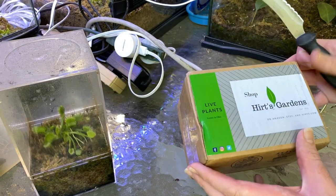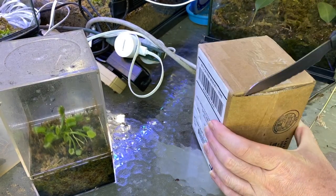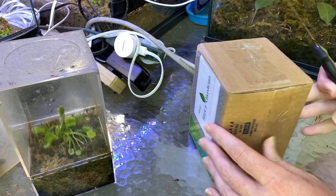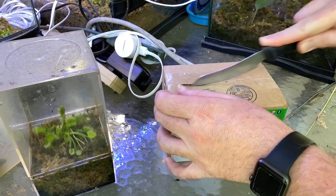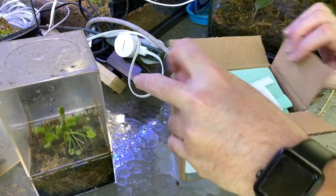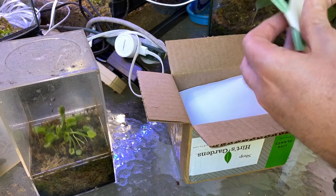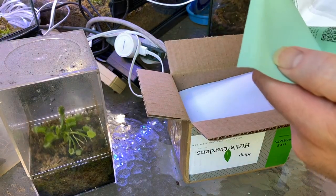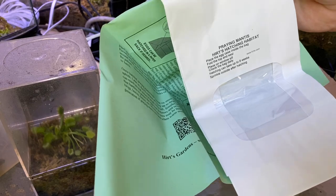Boom pals, I am out here with my live plants — actually it's going to be the praying mantis egg pod that I ordered. I'm supposed to have an environment to raise them in, but we'll see because I've never gotten these before and I don't know much about them. I'm opening them outside because I don't want them to already be hatched and start scurrying around. Oh look, here it is — praying mantis birthing habitat. It's a bag.